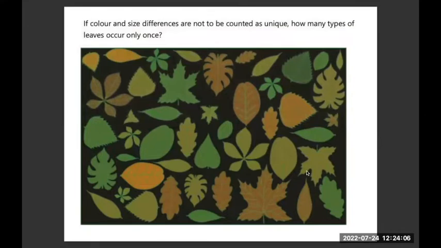So here you're given this graphic, and you don't have to consider the color and the size difference in the leaf. There are different leaf shapes, and in some cases the color of the leaf changes, or in some cases the size of the leaf changes. You have to not consider the color and the size, and if you ignore just that, you have to count how many leaves occur only once. Some of the leaves are repeating twice, more than twice also. You have to find which are the leaves that occur only once, which is that form that occurs only once.